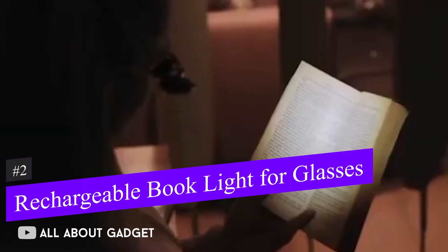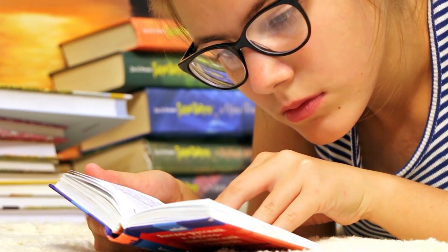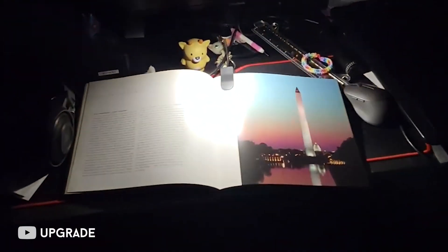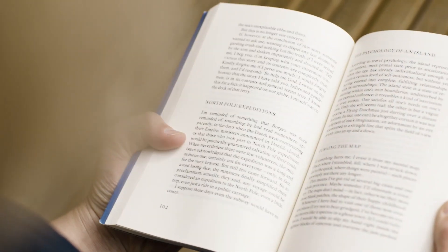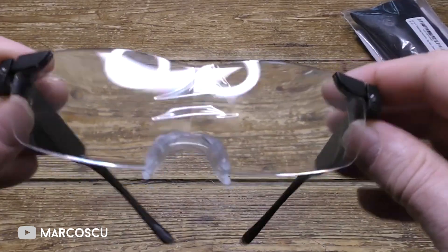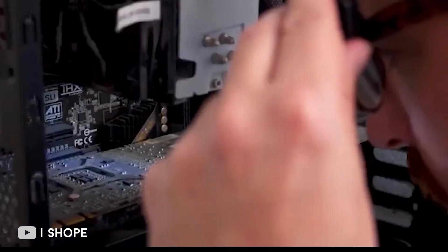Are you up reading late again, you night owl? This booklight might be a solution if you need one that won't strain your eyes. Now you can enjoy knitting and even successfully thread a needle on your first try, or enjoy reading up to 200 pages or three hours on a single charge. When you attach it to your glasses, a gentle LED light begins to move with your head, giving you the precise amount of light that you need. Don't wear glasses? Attach it directly to your AirPod or use the band — that's how light it is.